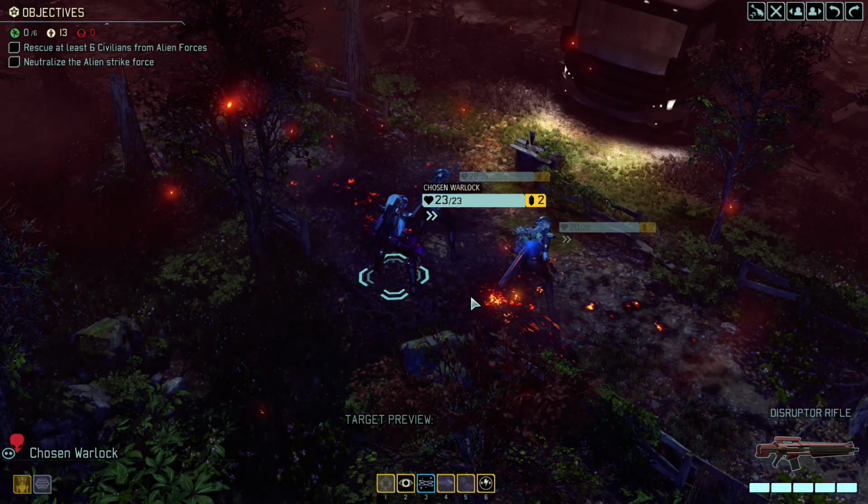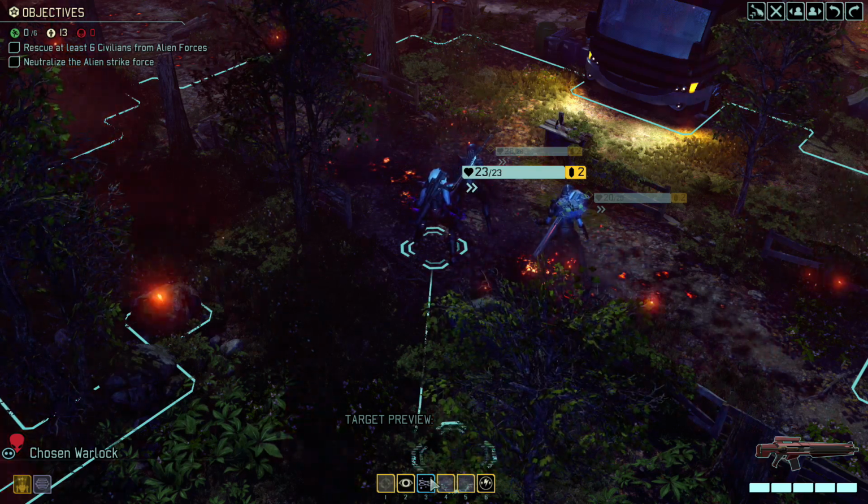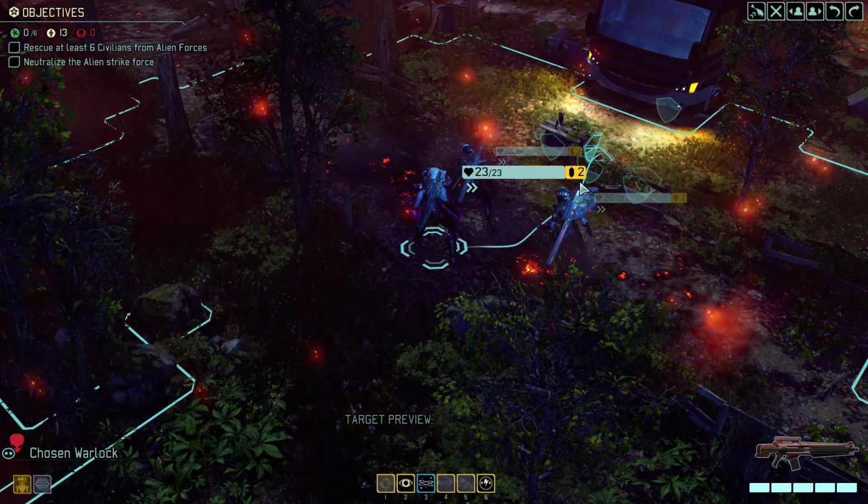The Warlock starts with some insane abilities. He has Stasis, Soulfire, Mind Control, and an AoE attack called Psionic Release.